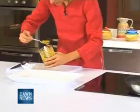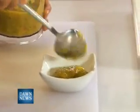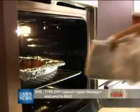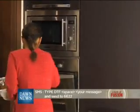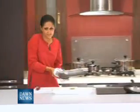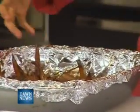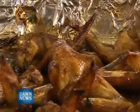Now all we have to do is wait for our barbecue wings to come out of the oven and we are ready to plate up. And the beauty about this sauce is that it stays in the fridge for a long period of time, so you can make some and keep it. Now let's get those wings out. And that's beautifully done. What a lovely glaze. It's fantastic. All the sauce is sort of milled out into the pan, and I'm actually going to put that in a separate little dish like that.